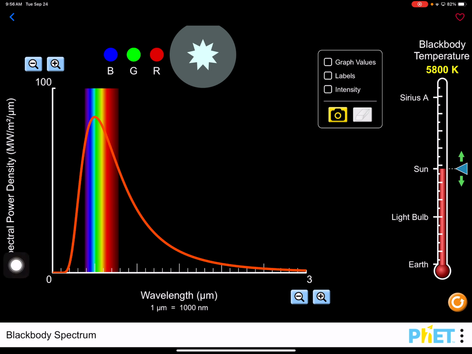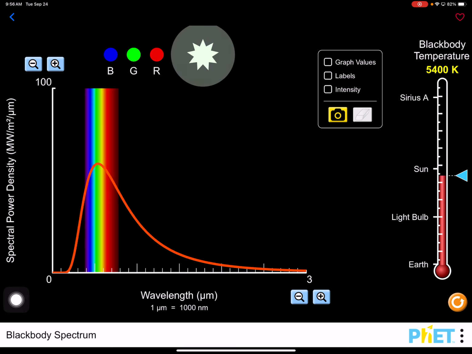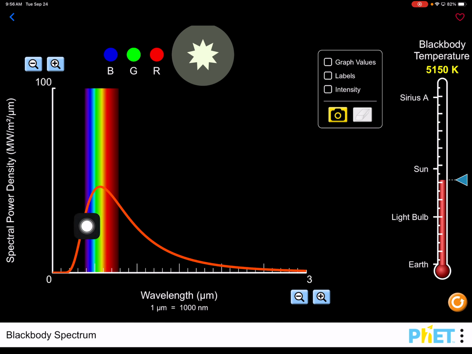Now let's change the temperature. So here's a different star. I changed the temperature and the curve changed. So for every temperature, the curve is unique. If you want to measure the temperature of some object, so I want to measure her temperature, what I do is I'll measure the intensity of different radiation coming from her. I measure intensity for this radiation, this radiation, this radiation, and I know exactly what curve fits that. Did you guys understand that? And I know the temperature.